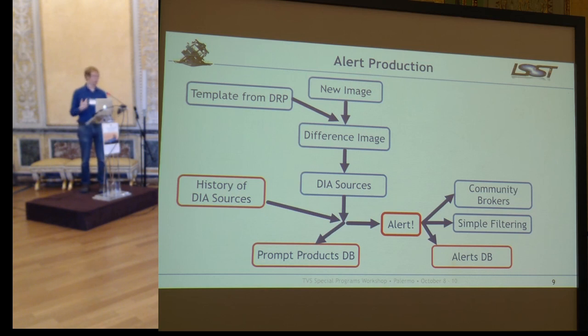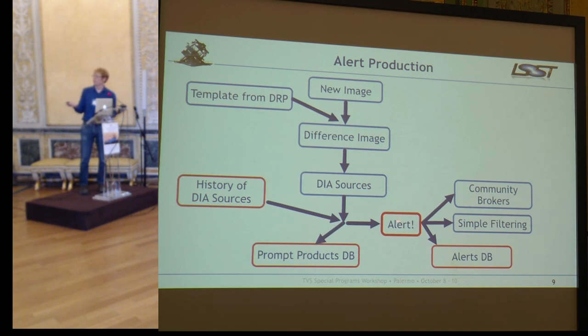We combine that with the history of previous DIA sources to understand, is this something new? Have we seen anything in this position on the sky before? If so, we call that a new DIA object, and we'll measure some parameters about it. If we have seen something else in the same position on the sky previously, we will associate those two together, and so now we'll rebuild that DIA object so that it has the new latest and greatest history and the latest and greatest set of properties of the variability statistics. So you'll be able to know from the alert, is this a new thing likely to be a transient, or is this something that we've seen every single time we've come to this position on the sky?